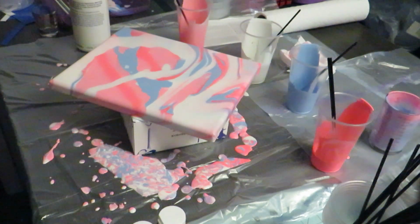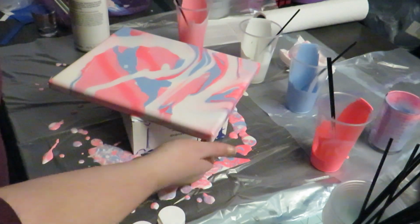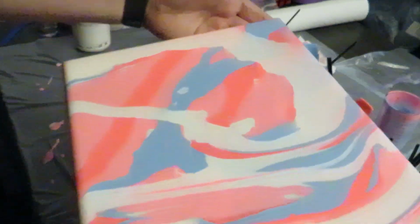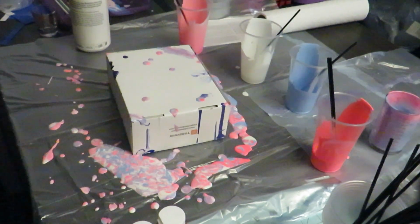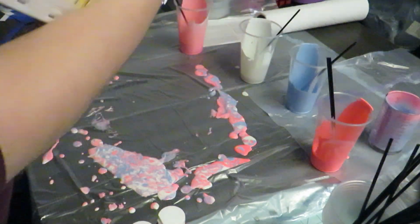So I did not cut any footage out of this for the whole sitting motion for the painting here. And I was getting stuff moved around. I wanted this to be kind of more accurate. Yes, it's sped up because otherwise this would have been almost a 20-ish minute video of how this whole process goes. But here is where I decided I need to figure out how to use up this extra paint.